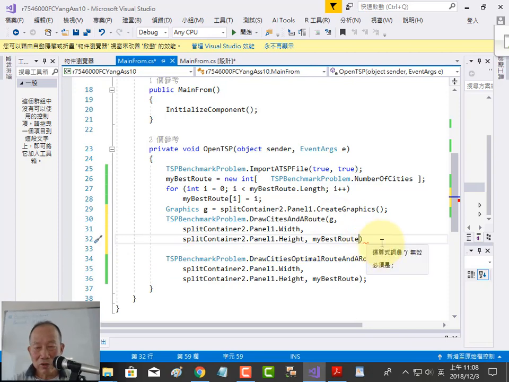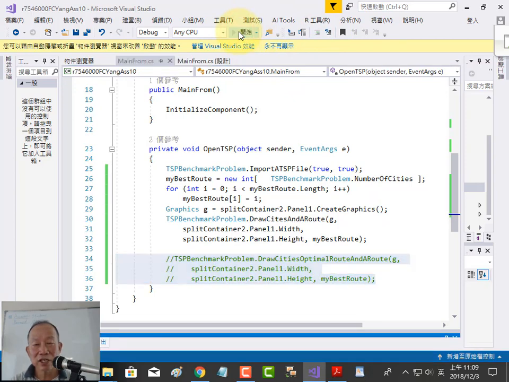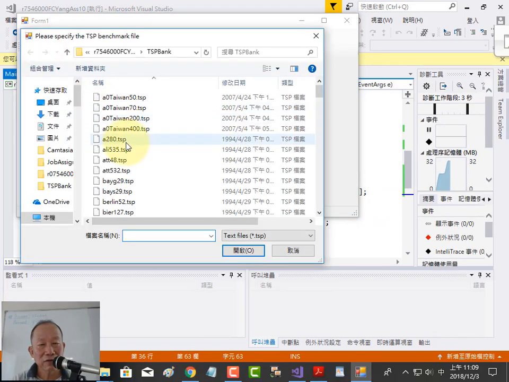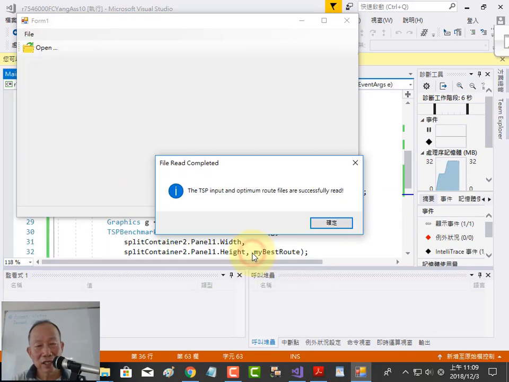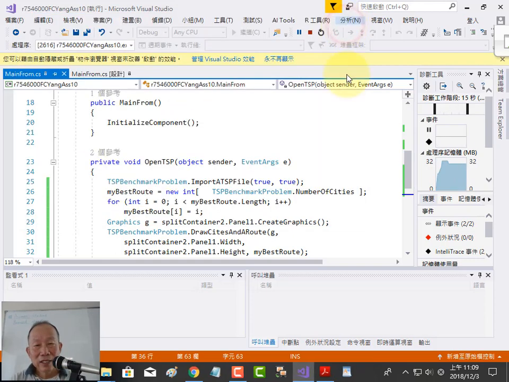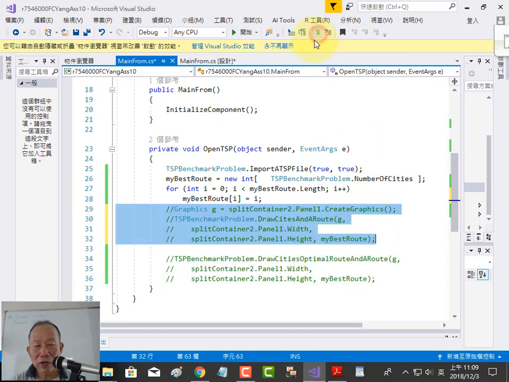So in this case, you are not going to see the gray line, the optimal route. I make them come out just drawing city and route without the optimal route, right? So open att48. See, only the grid line came out. What's shown up is just your route, just your route. So let us turn back to the original function call.